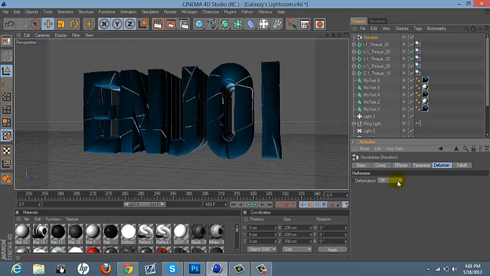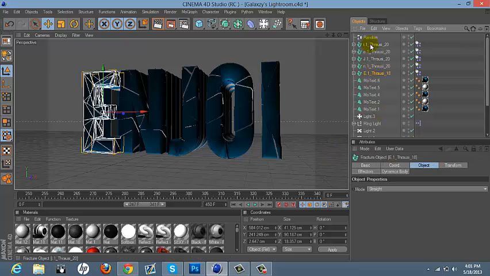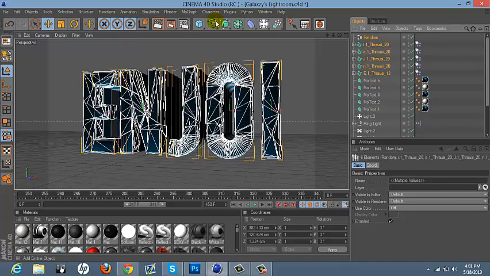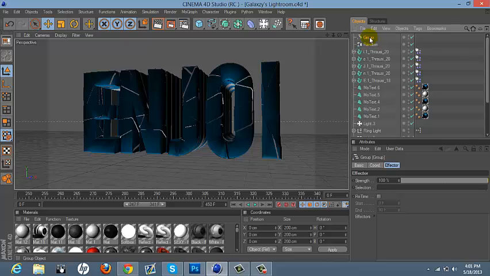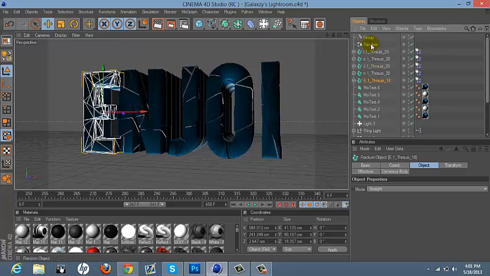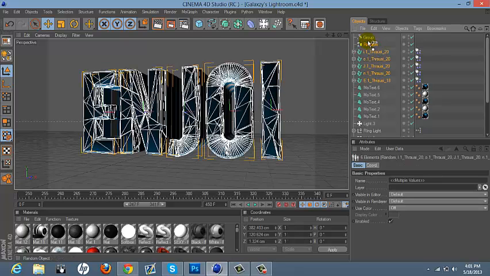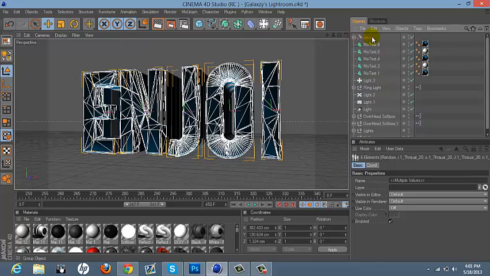I know some people might have seen a tutorial to put your deformation to point, but we're going to get to that later. Okay, so now we can select Throsy, your bottom one, then hold shift and hit random, and then we're going to go to MoGraph, Effector, and put this into a group. My bad. Go ahead and just do it again and drag it into the group. That's my bad. And then you can close the group.